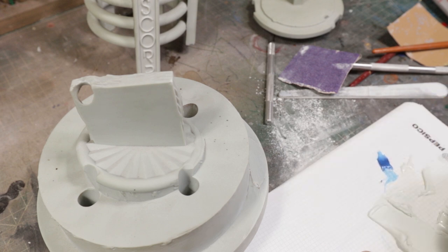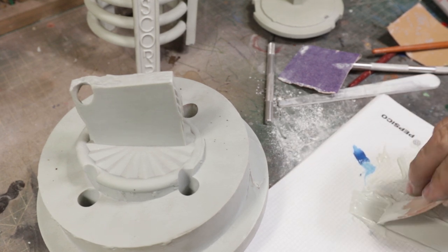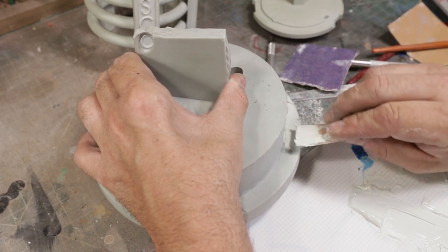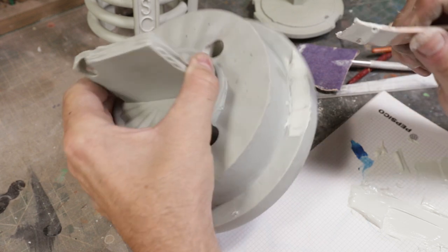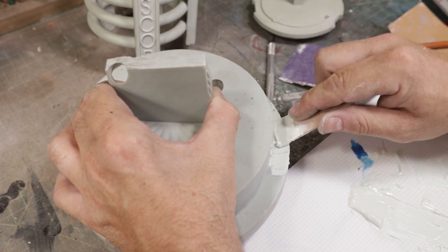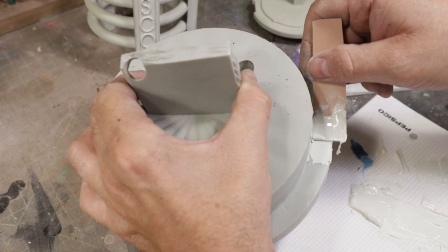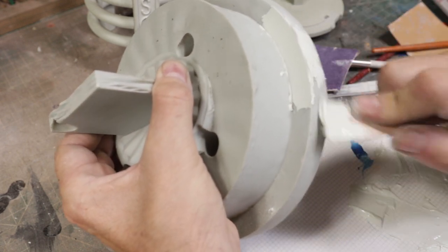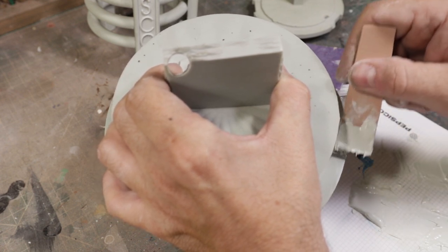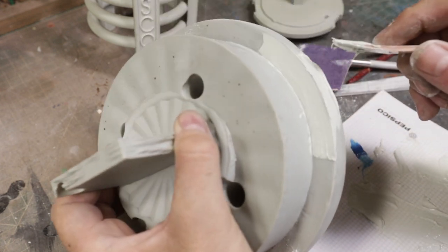You can see I'm kind of kneading it. I'm pushing down on it as I mix. That helps get rid of any air bubbles as you're mixing it. Okay, so I'm gonna get a little bit here. I'm gonna push it down pretty hard because I want it to go in those little crevices. And I'm going to build it up a little higher than I need. Hopefully I get this done with one application. Ideally, when you put this on there, you can kind of feather it too.